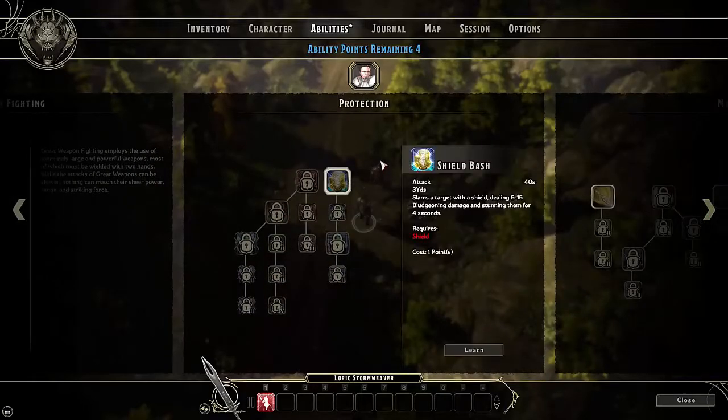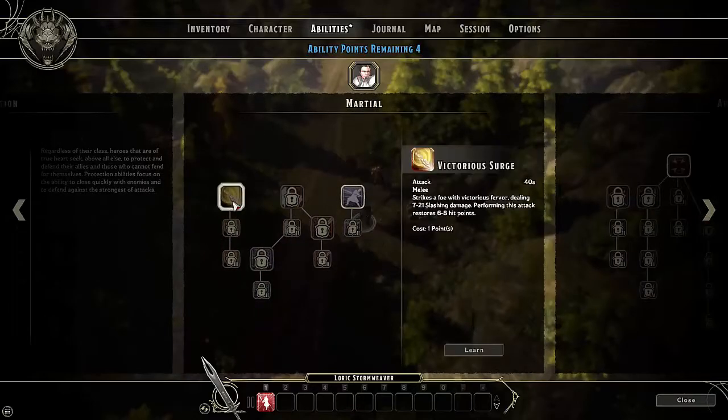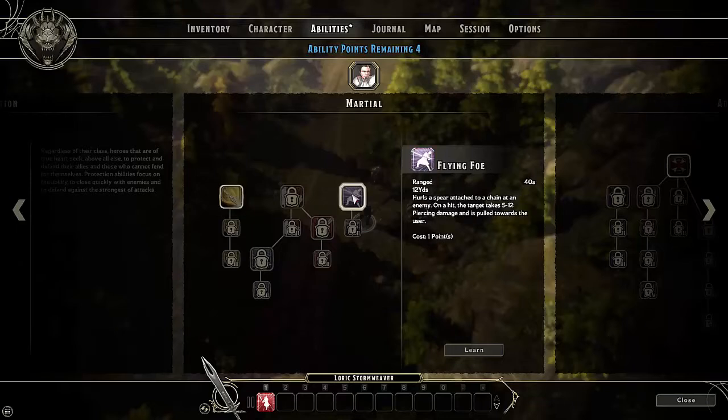Shield bash. Don't have a shield. Martial strikes a foe with victorious fervor, dealing 7 to 21 slashing damage. Performing this attack restores 7 to 8 hit points. Now that I like. Hurls a spear attached to a chained enemy. Get over here. Problem is that's kind of pointless now that I've just got a charge attack.